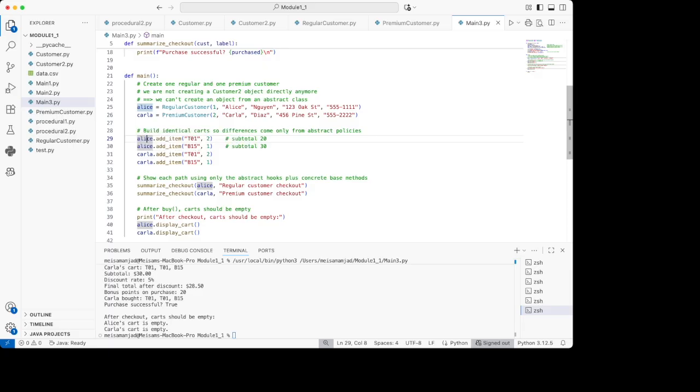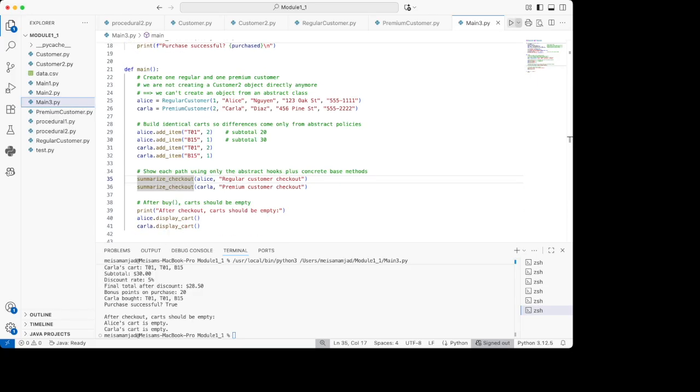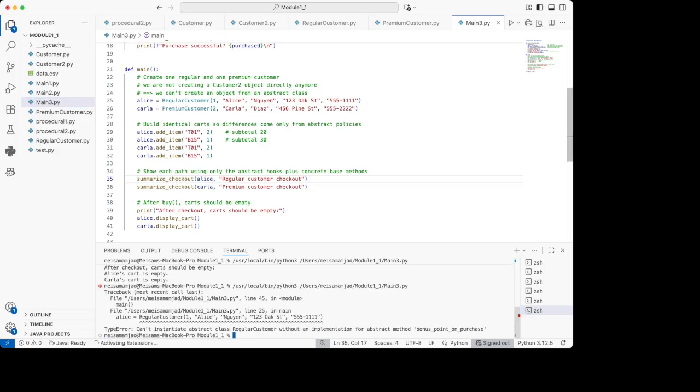So I just add two items to each one, and I call this method for Alice, and let me just run this for you. I have an error. Okay, let's see what the error is. Regular customer, line 24, cannot instantiate abstract class regular customer.